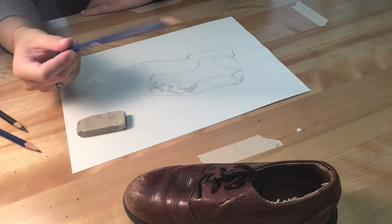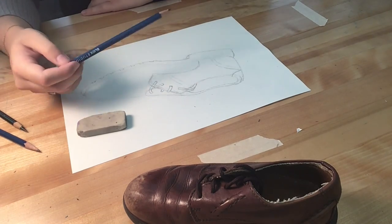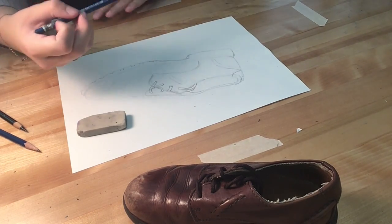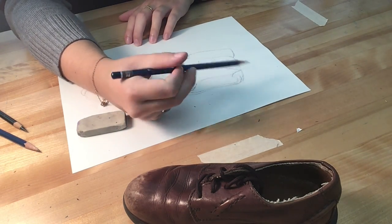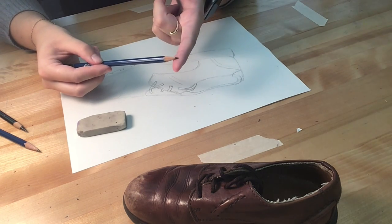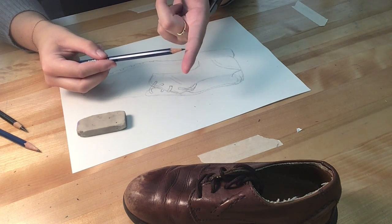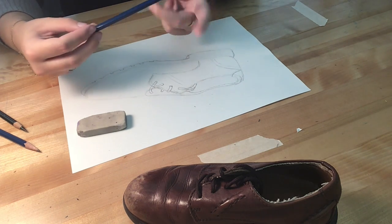So to start shading my shoe, I'm gonna start with my 2H. Always start with the lightest pencil and work up from there. And I am going to be using the side of my lead to cover more area in a shorter amount of time and also have a more even shading.